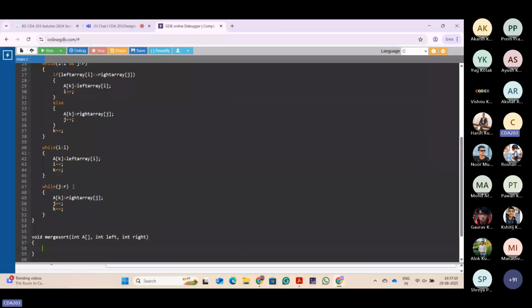Middle. Left. Define. Okay. So now you find the middle. Now you call this merge sort function recursively.